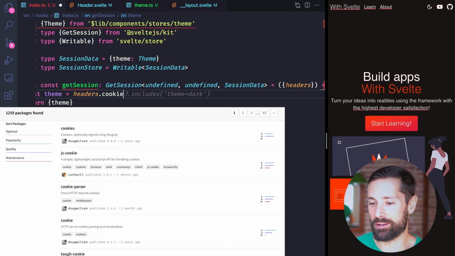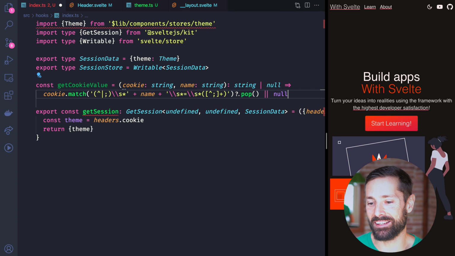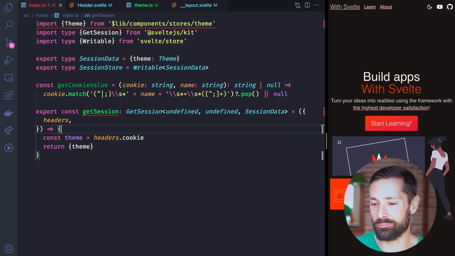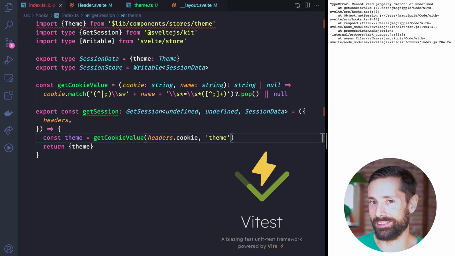There are massive libraries for doing all sorts of stuff with cookies, but our use case is straightforward. All we need is to copy and paste this method I found on the internet and convert it to TypeScript. The thing with using stuff like this over a popular library is that we need to test it ourselves. So make sure to ask for a video on vtest and we'll get that sorted.